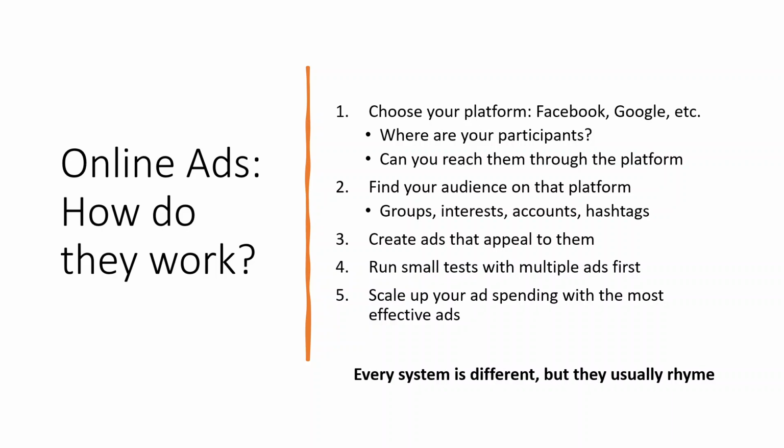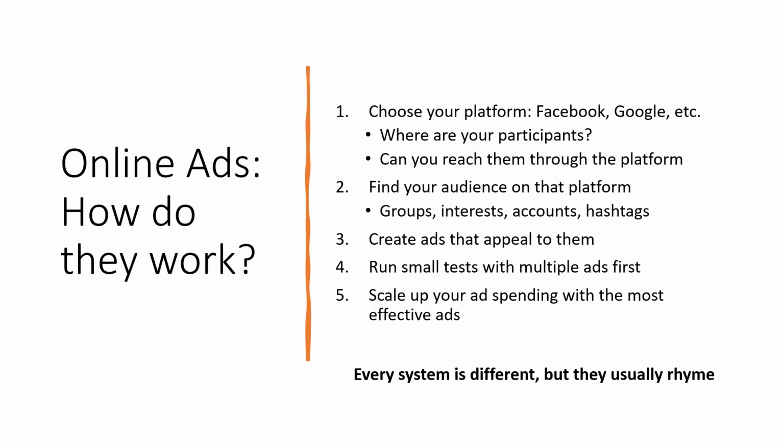I spent $100. Did I get 100 people? That's $100 per person. Did I spend $100 and get 1,000 people? That's 10 cents a person. Did I spend $100 and get 1 person? It's going to be $100 a person. So it gives you a sense of what the budget's going to be for actually trying to recruit the entire sample. The other thing that it does is it helps you identify the most cost-effective ads and audiences.